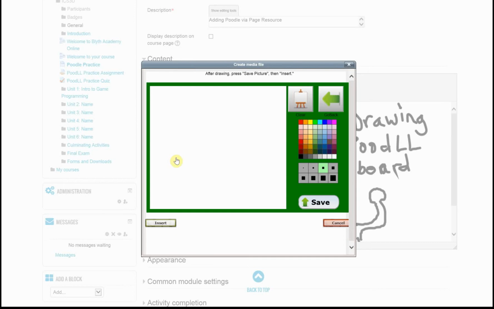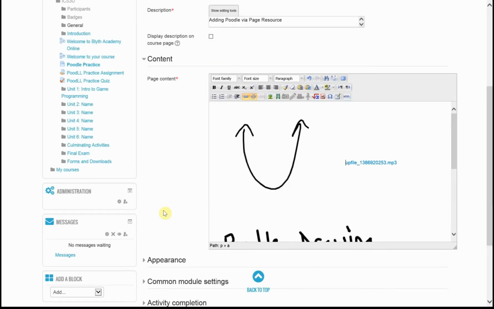So for math, a lot of times students want to talk about a function, so they could draw a parabola and then save it and insert it, and it's that easy. And now they could type something like this parabola opens up because it has a positive leading coefficient, it has a positive a value, whatever they want to type. So it adds a lot of function. It's fantastic.